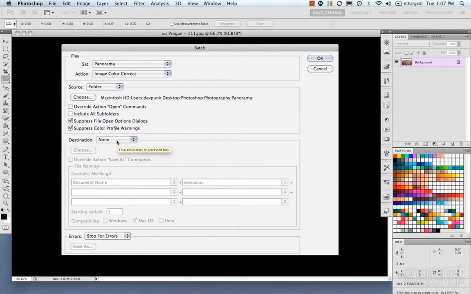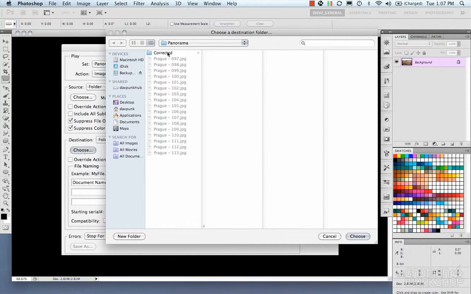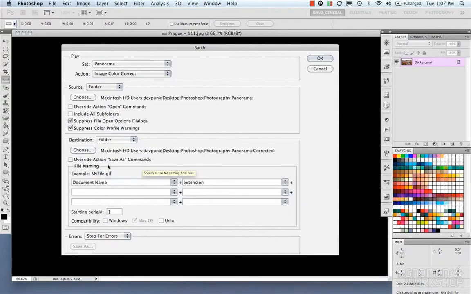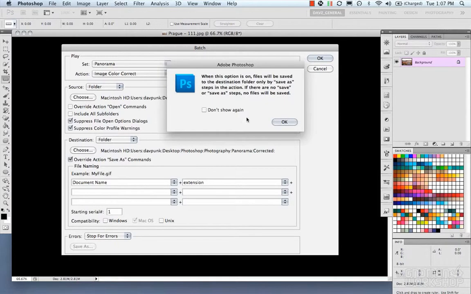Now moving to the destination, we can either just do save and close, or we could save them all to a folder. So I'm going to choose my folder. I'm going to choose my corrected folder. And there's the override action save as command, which I did do some save as, and we're going to click that. So it says when this option is on, files would be saved to the destination folder only by save as steps in the action.